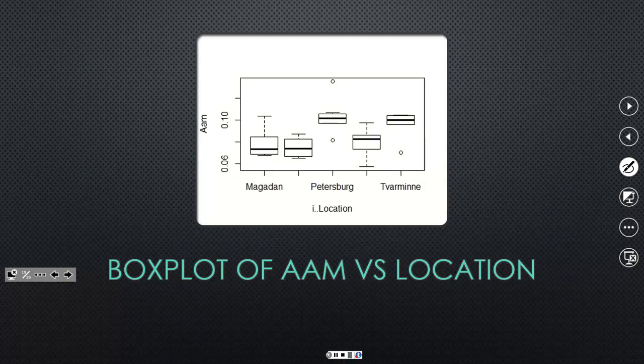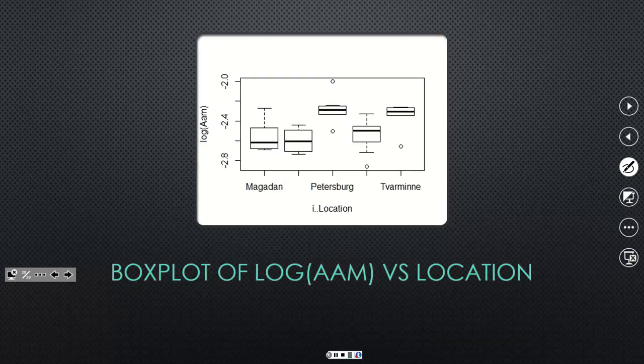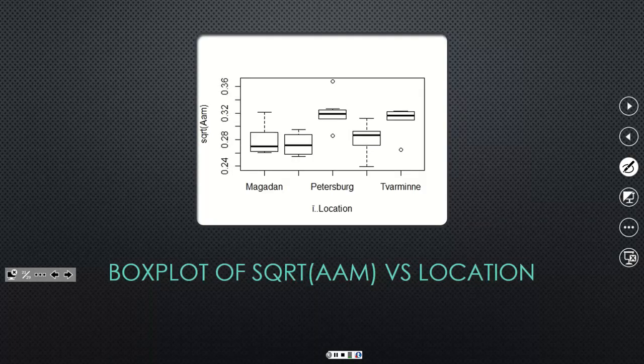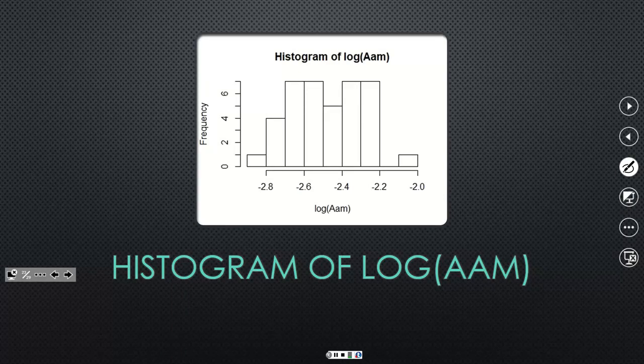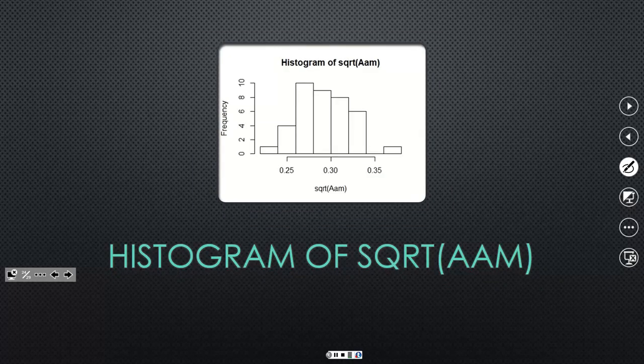So this is just the box plots again. The box plots of this one were much clearer than the last one. You can definitely tell that there are 2 that seem to be higher in the box plots, and then 3 that are at the lower level for all 3. Looking at the histograms, it's kind of bimodal with no transformation on it. As you go to log, it looks like a mess, still bimodal, but with a bigger range. And then taking the square root, it looked a little bit more normal again. So I used square root as being the most normal of the 3 transformations this time.